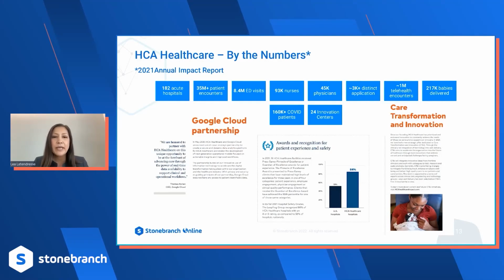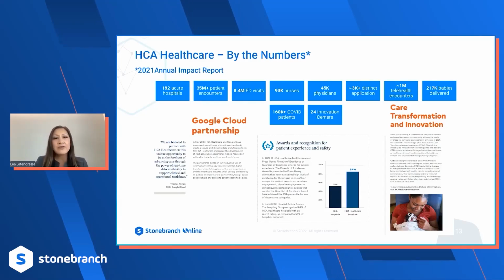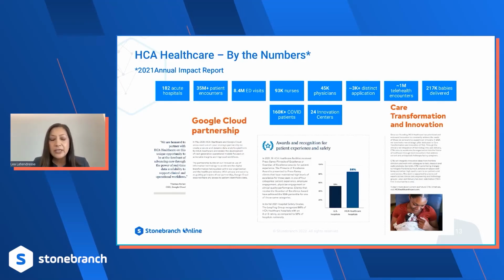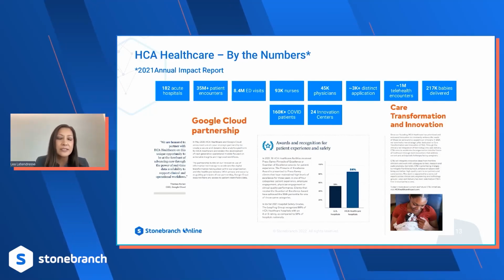I know many of you, myself, we've had personal experiences, and so it's not hard to stay connected to the mission. When you think about what we've done in 2021 with CT&I, Care Transformation and Innovation, those are our people, right? Our innovators. You combine that with a platform such as the Google Cloud partnership. You combine the people and the technology, and that's how we are delivering on that mission. And I'll use this as a plug for HCA Healthcare, IT, and business employees. Really, truly, above all else, we are committed to the care and improvement of human life.